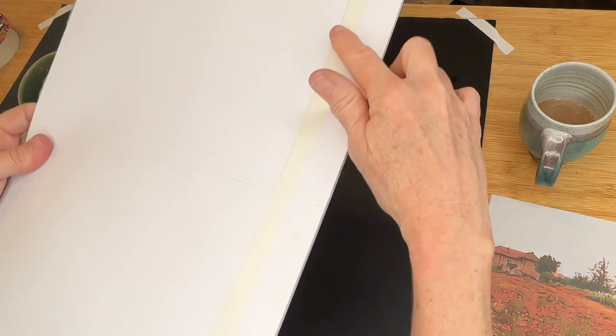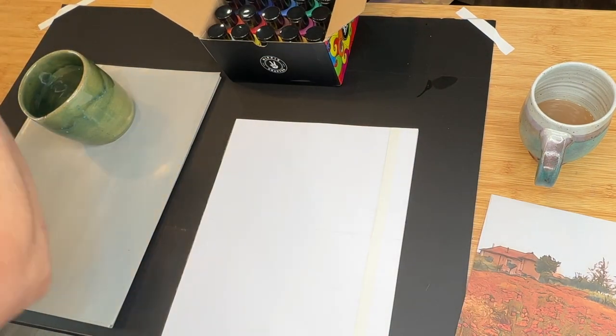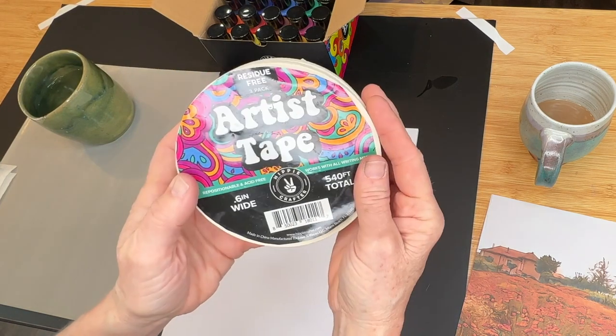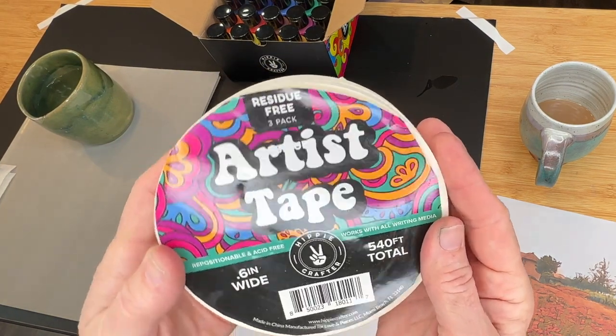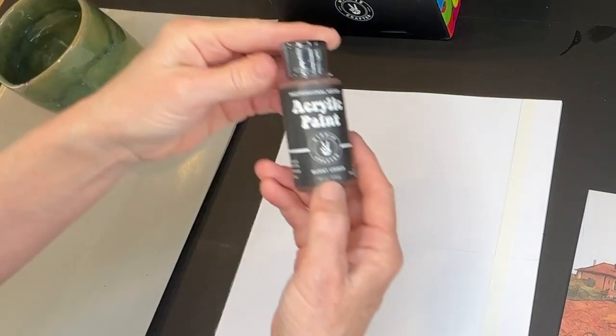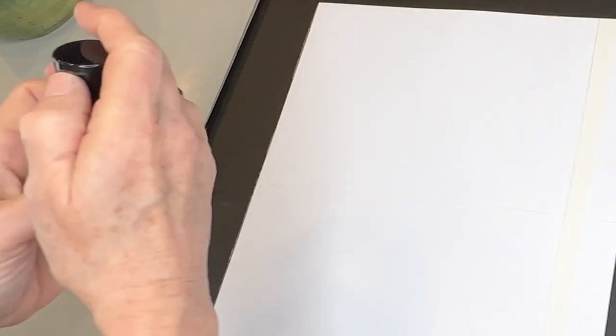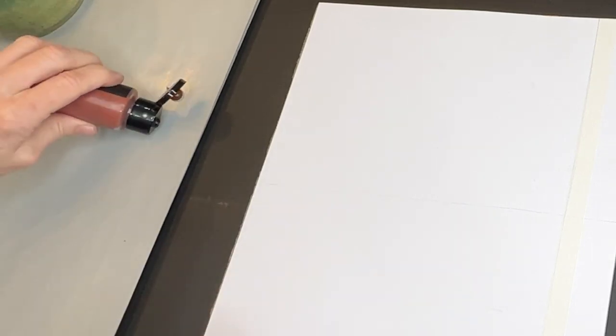I used some of the Hippie Crafter artist tape to mark off my painting surface to be a little bit more long and narrow. This is more like masking tape, but it really does work well and it peels off great. And I'm only using two colors to create what's called an underpainting before I get started with pastels. That one is burnt sienna. The first one I put down is raw umber.